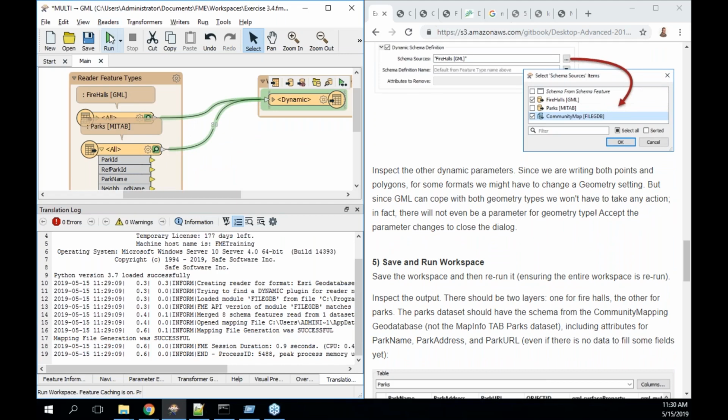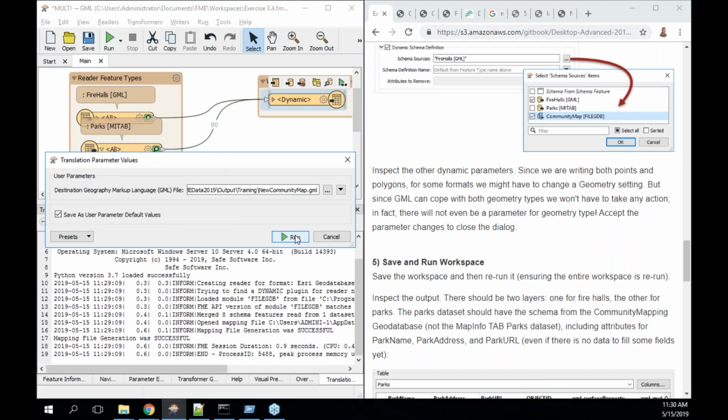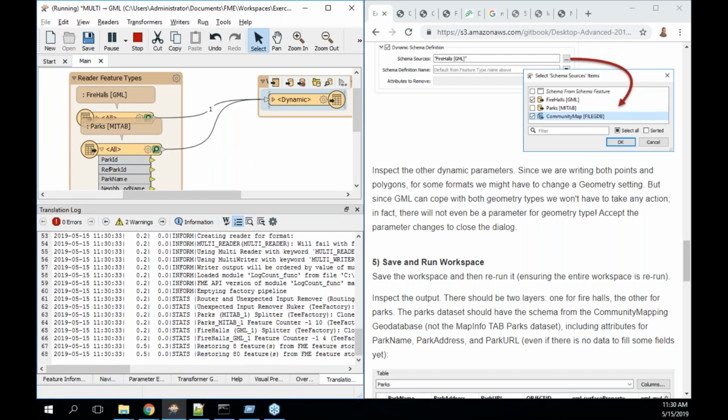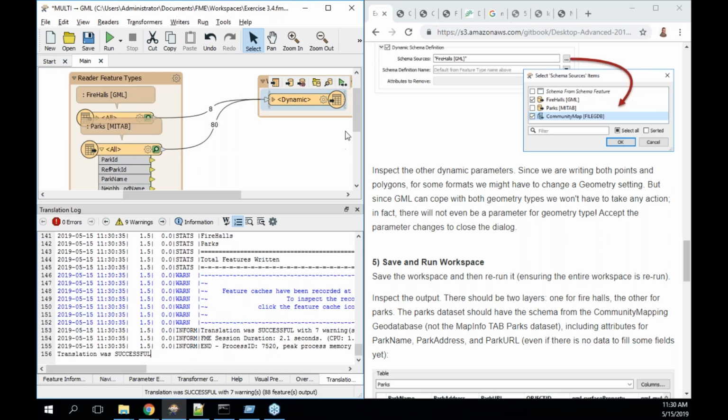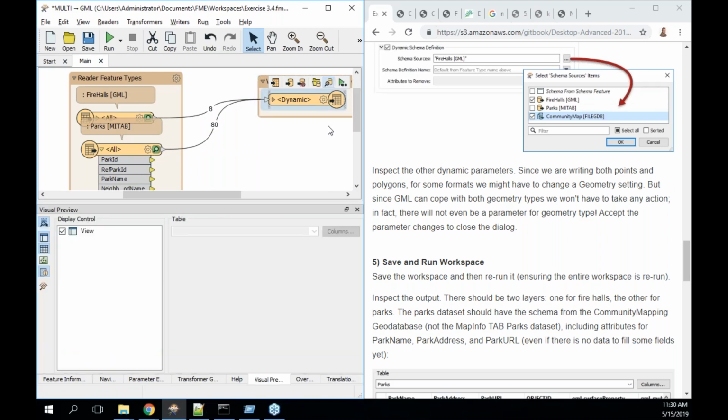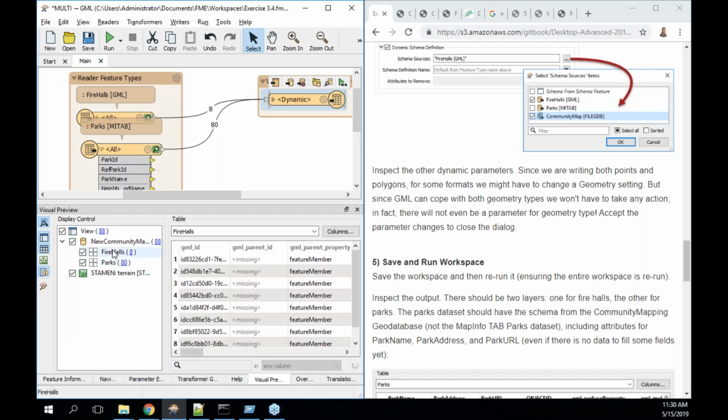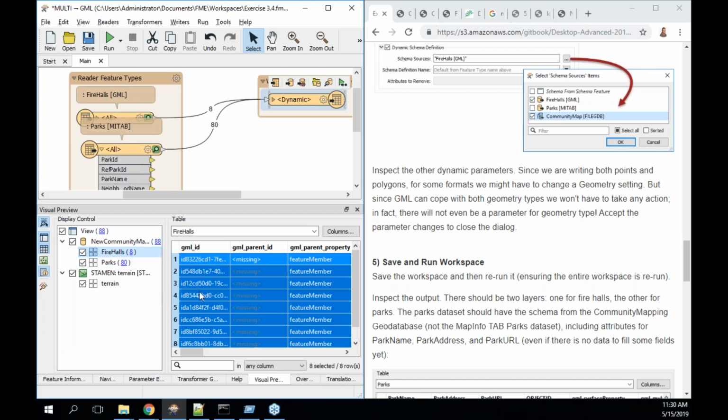Let's run the workspace, see what we get. So this is all going to go out to community map GML. And when I inspect my community map GML, I should end up with my fire halls and my parks. With my fire halls, I have the same schema as my source schema for the fire halls.